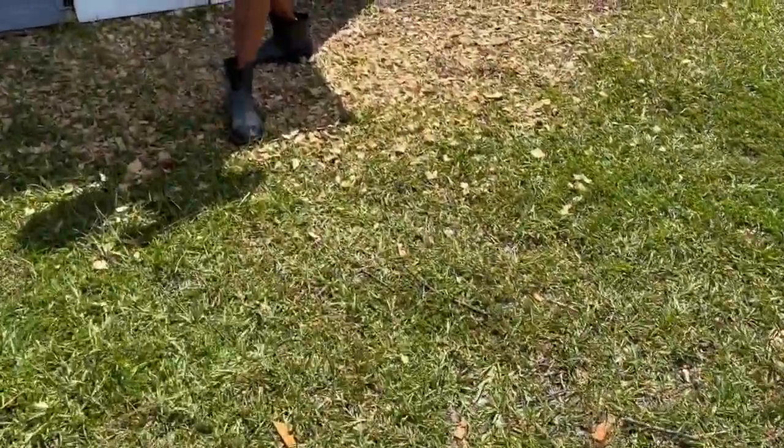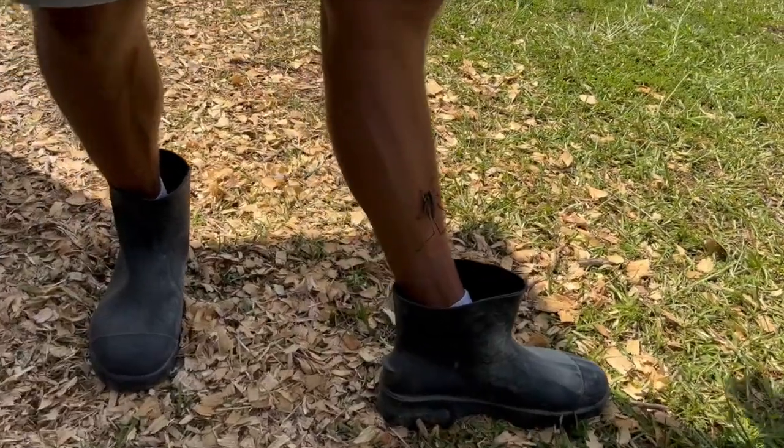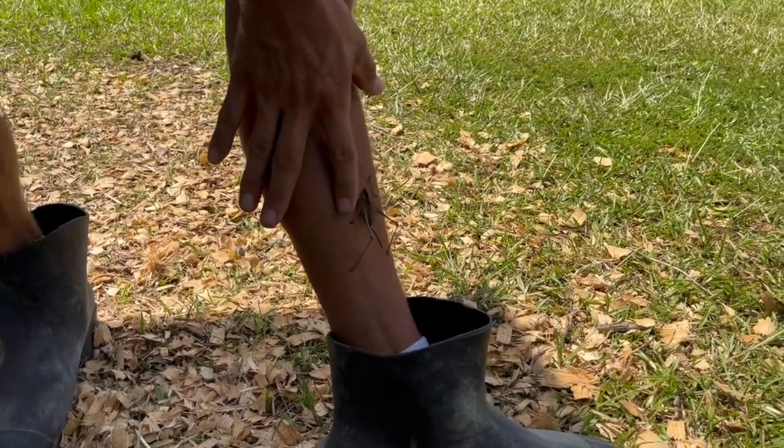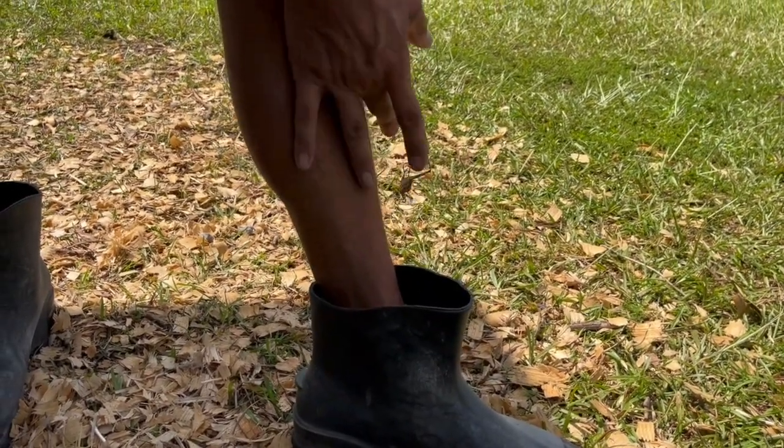If it jumps on me, I'm going inside. Can't remember what they're called. Ugh, they look disgusting. Watch how high they can jump.